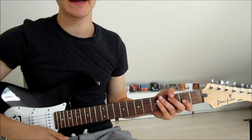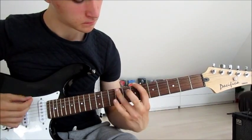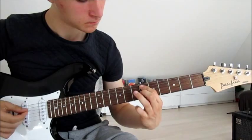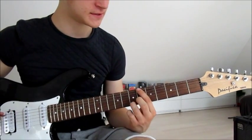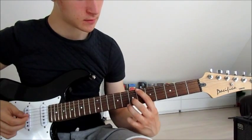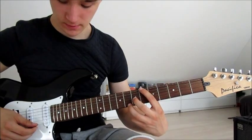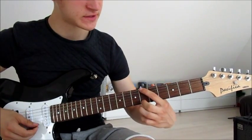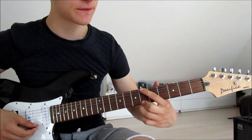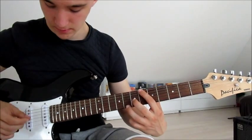We've got a second riff in the verse, and that should sound like this. We start off with our first finger on the sixth on the sixth string again. Now we put our third finger on the eighth on the first string, pick the sixth again, and now our second finger goes into the sixth on the first string, and sixth string again. So we get this.